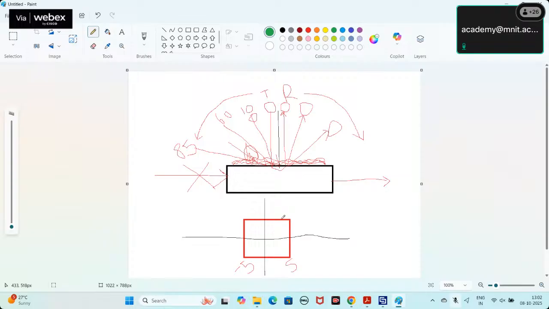Now I just make a copy of this structure and place it here. Or I can place it here, so that this will make a 1 cross 3 structure. Right now it is 1 cross 3, 1 row in 3 columns.